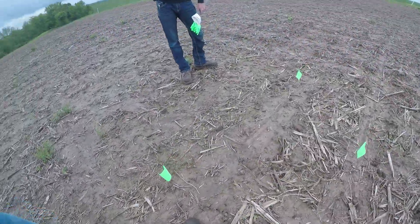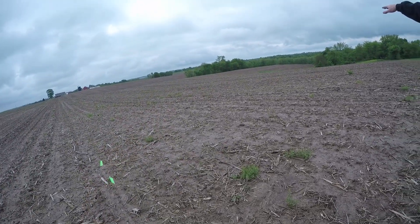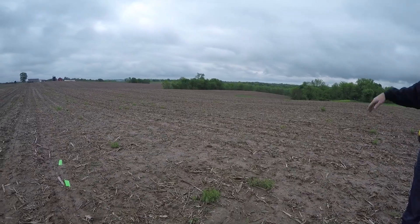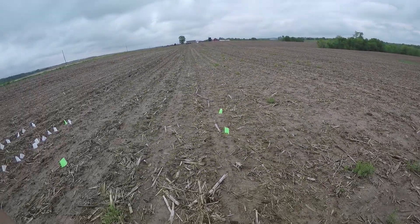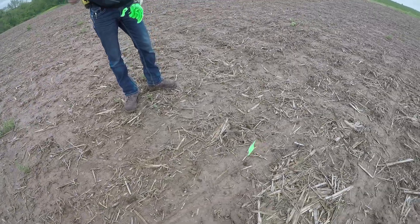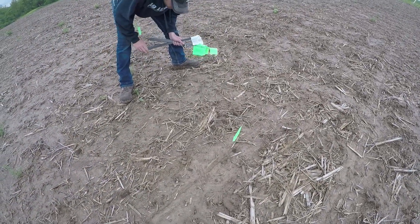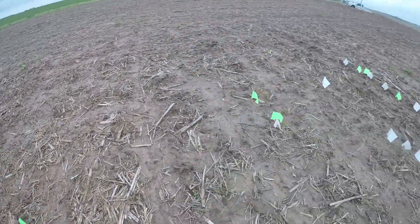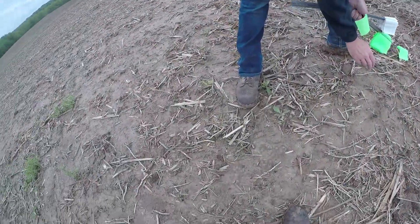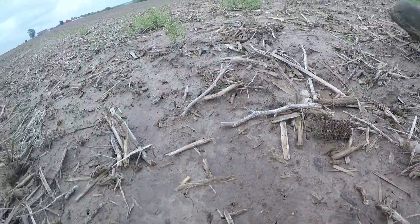The camera's going to show you the difference. The camera's on five different trails because that's where you kind of went with everything. I'm going to be able to watch the response of those as the season progresses. I want to get the 12 rows marked with these green flags quick and then we'll put the white ones up. See this row? Pretty much don't have anything yet. Yeah, that's going to be a white flag for today.